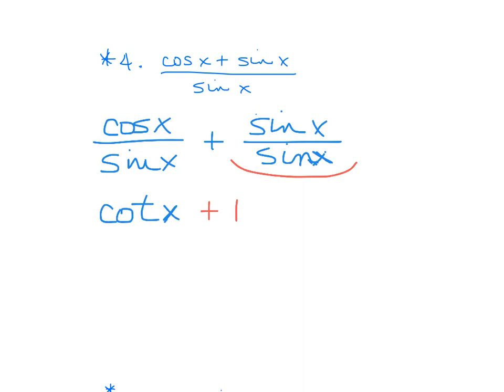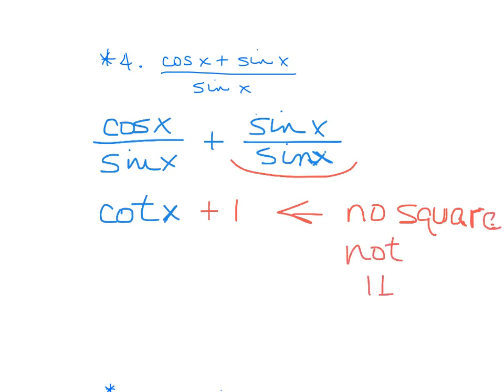Now, at first glance, you might think, oh, wait, that's an identity. However, the Pythagorean identities have a square in them. So this would be the final answer here. You would have needed cotangent squared. So there's no square, so this is the final answer. This is not an identity. You need the square on the cotangent. So you would leave it like this.